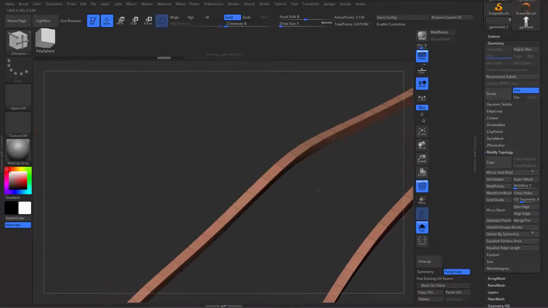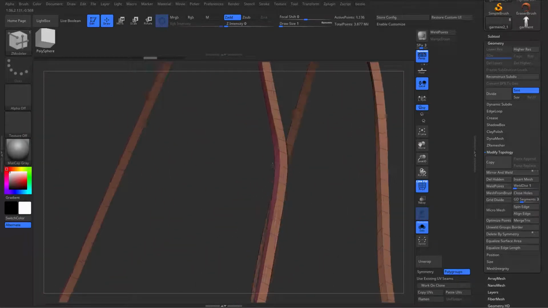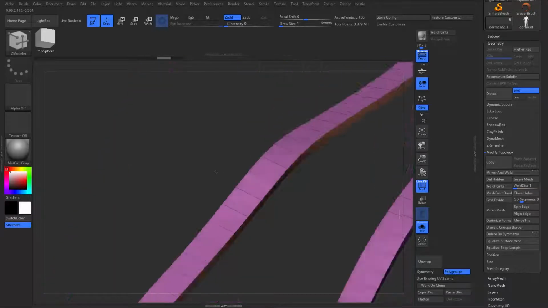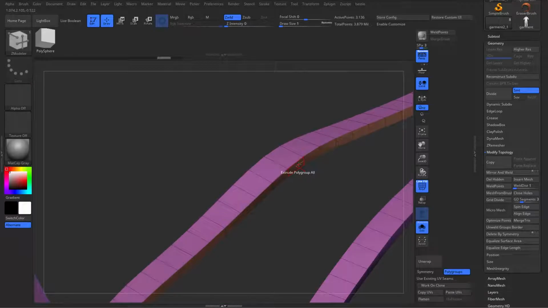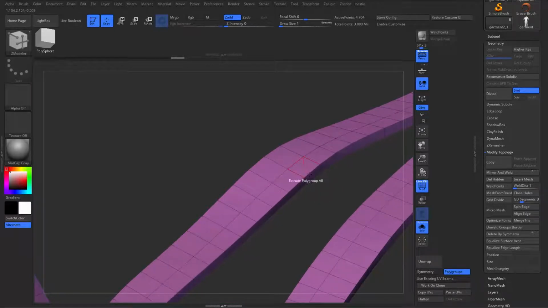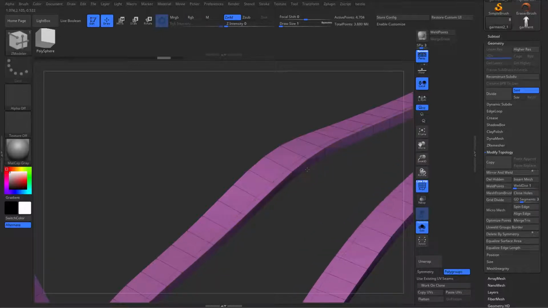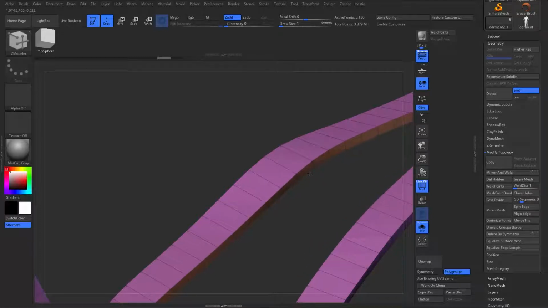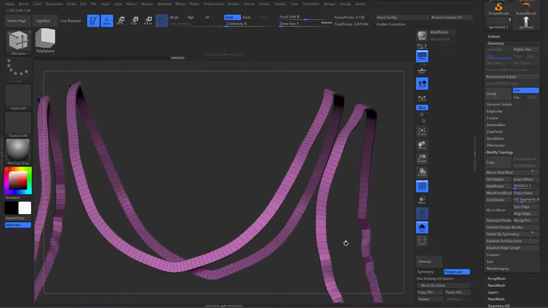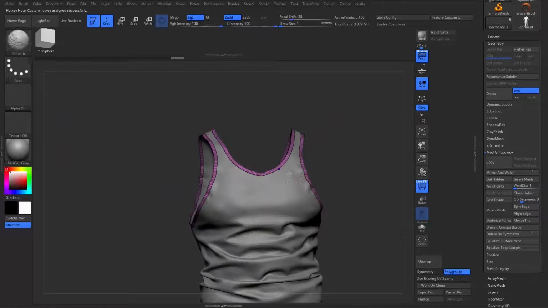I need actually to extrude them in on a different polygroup. So when I'm dragging these guys out, I can tap the Alt button to assign the new guys with a new polygroup. That way I can go to the back and then extrude out. That's going to allow me to extrude only the original faces there because they are now on a different polygroup. And I'm going to hold down Shift to actually allow me to move them out on the normal direction. Now if you look at our model now, we have a nice edging.